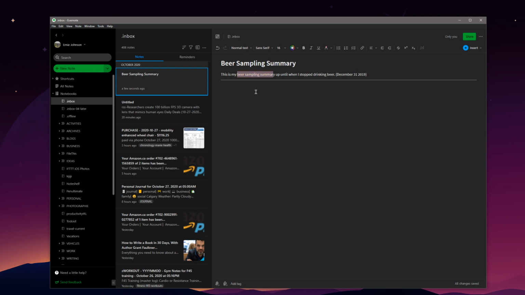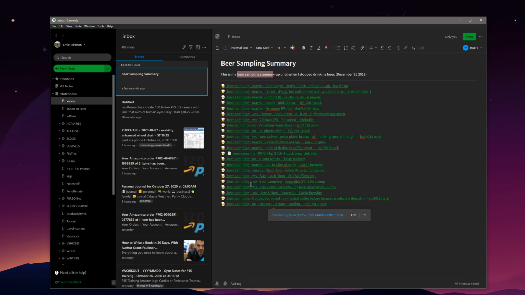And you'll remember that Evernote copied those links. So those are now in your clipboard. All we need to do is right click, paste. Give it a moment, and here now is all of the links of all those notes that you just copied and pasted from before. We can highlight all those notes.